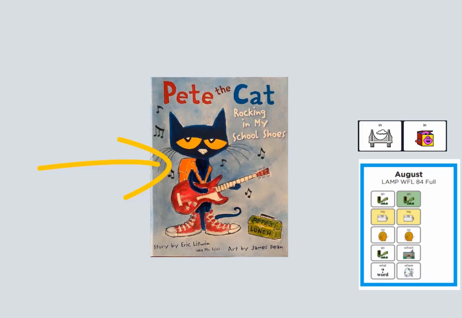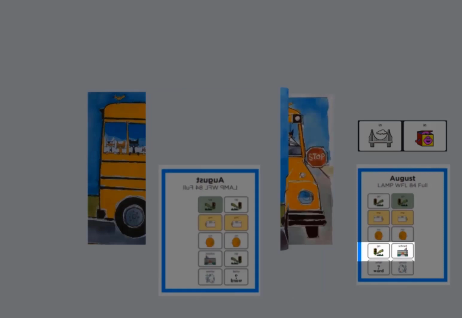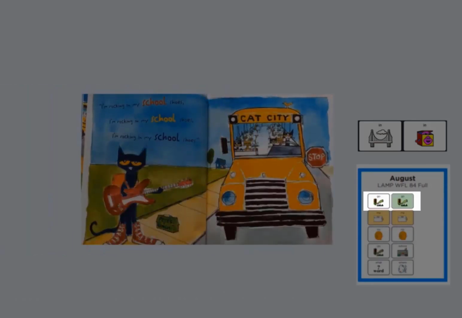You take a backpack when you go to school, don't you? And look down here. This is a lunchbox. Oftentimes we take our lunch to school. I'm thinking that this story might be about school. Let's take a picture walk to learn more. There's the bus. You go to school on the bus. I see Pete. It looks like he's going to go to school.